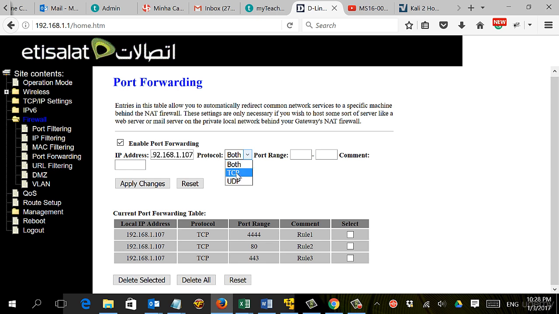So you can say, okay, I want any traffic coming from outside, targeting, for instance, port 5555, to port 5555, and you give it any name and you add it, and it will be added here as well. So what I'm saying is that I'm configuring my router so that any traffic coming to this router and targeting a specific port will be directed to a specific computer.